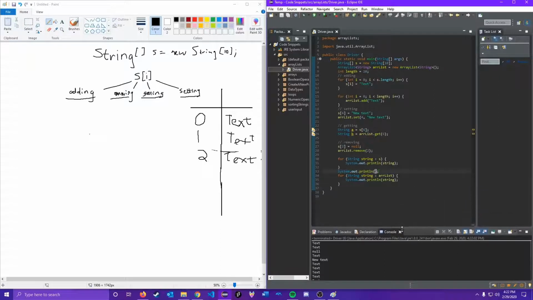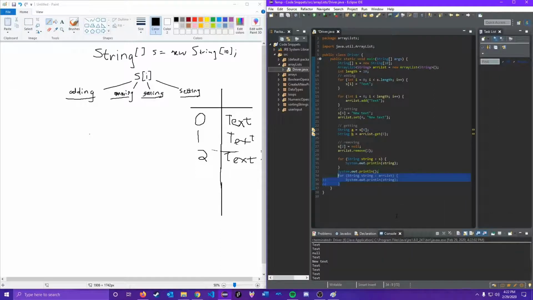And another thing, if we didn't use a for each loop, let's say we wanted to use a regular for loop. So for that, how do we reference the length of our array list? Well, you might be thinking we'll just do ArrayList.length, but that actually doesn't work, and it gives you an error right there. So instead of saying the length, we need to say the size and then use parentheses just like that. And now we can say ArrayList.get I, just like that. So this is if you didn't want to use a for each loop. If you wanted to use a regular for loop, this is how you would do so.